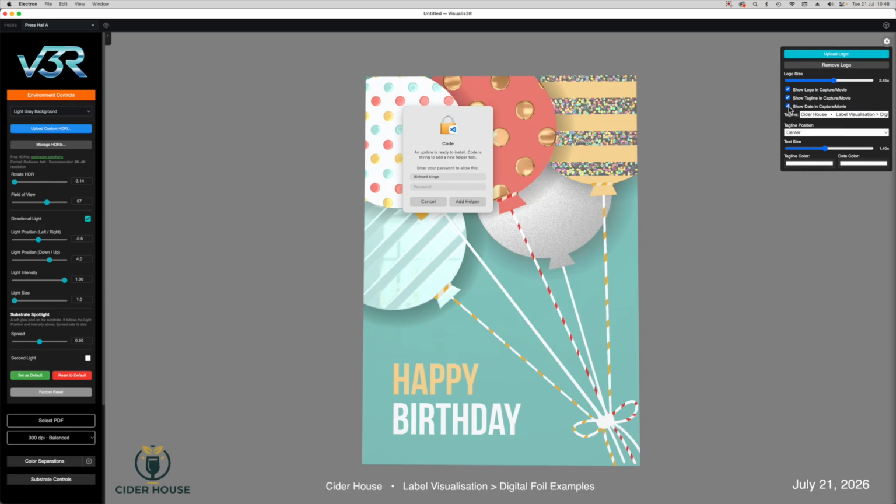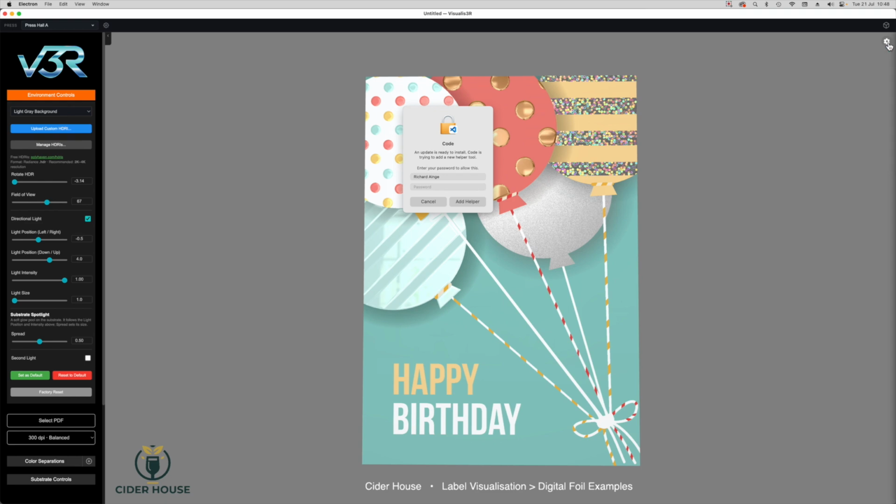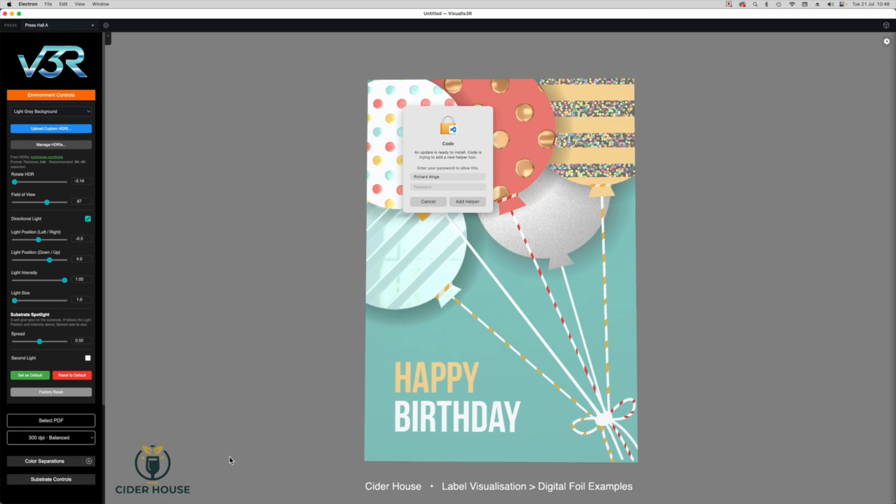So it's really important when you're doing this, if you're going to be doing a presentation to a customer, you could put their logo on it, you can put your logo on it, you can put some text. In my case I was doing some labels for cider, and it was a demonstration of label visualization for digital foiling. And that's great. We can simulate all that inside here and it will capture it all. So if I'm doing an image capture, it will capture it. Speaking of which, if you are doing an image capture and you've got text and a logo on it, it's going to be transparent around your text and your logo, so you can just slap that over the top of a background as well, and you're good to go.